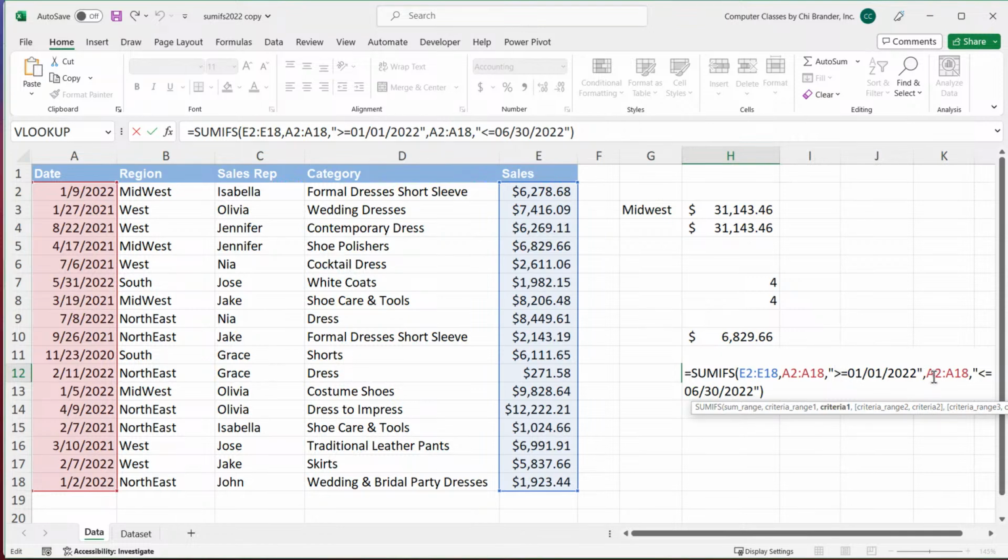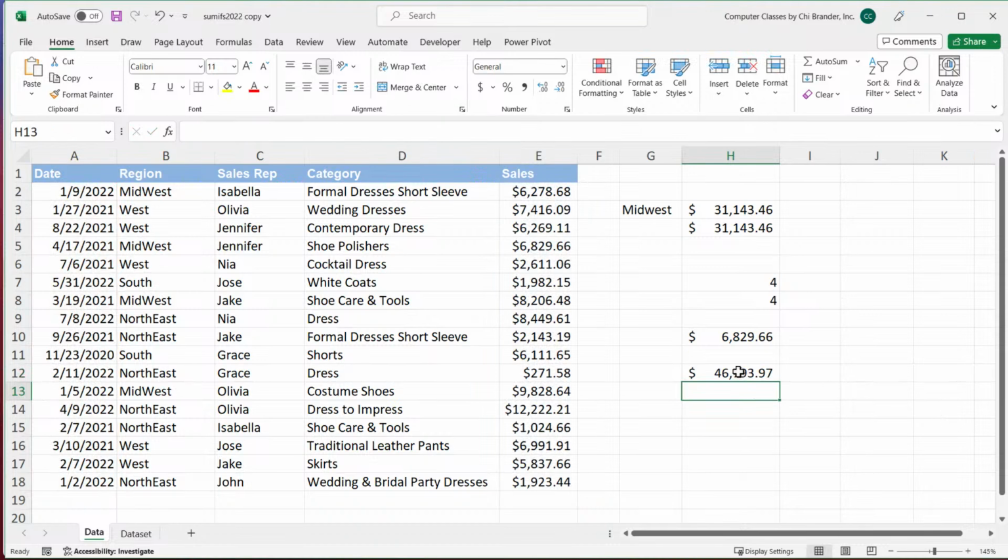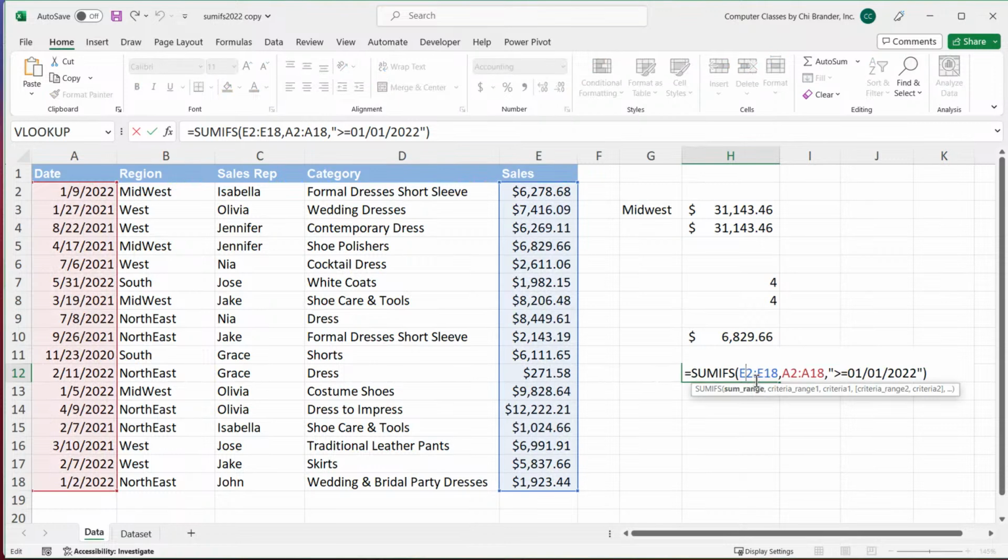Because if I just wanted to get all the numbers after January 1st, 2022, this would pretty much end here. So if I just remove the rest of this formula and just leave it at this, this would just give me all the dates on or after January 1st, 2022. So if I press enter, this is just one condition currently. So that's going to work and it's going to give us starting from that starting point and after.